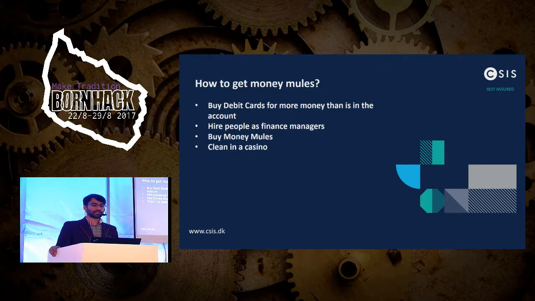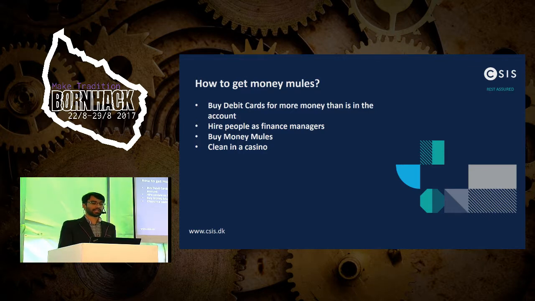One very interesting method is to buy the debit card from somebody. So you go to a school, for example, where there are people who are, let's say, 20 years old. You ask somebody, how much money do you have in your account? He says, I have, for example, 500 kroner. You say, I will give you 1,000 kroner if you give me your debit card. And he would say, this is a really good deal because I have only 500 in my account and I'm getting 1,000 cash. And then he gives his debit card to somebody.